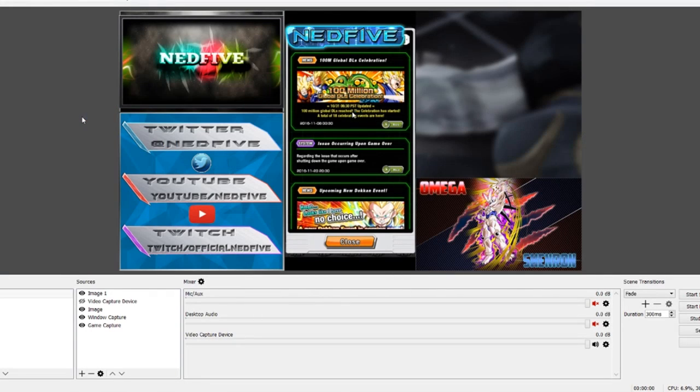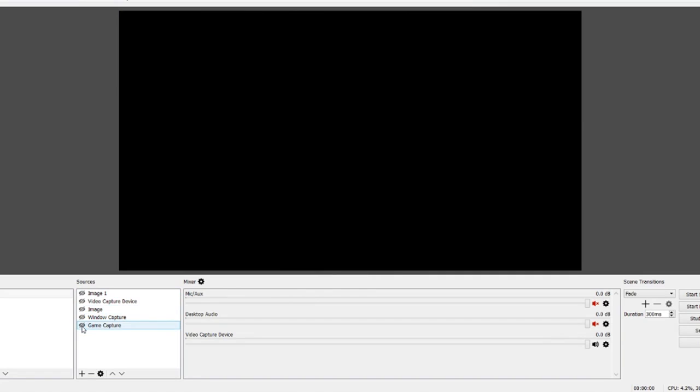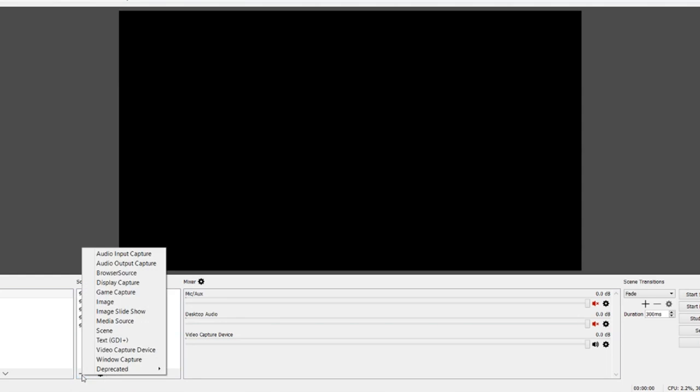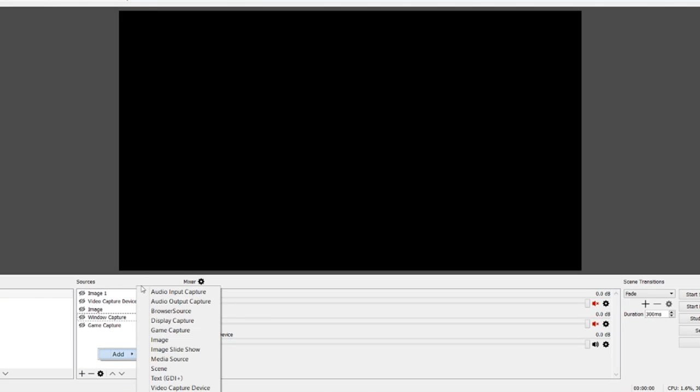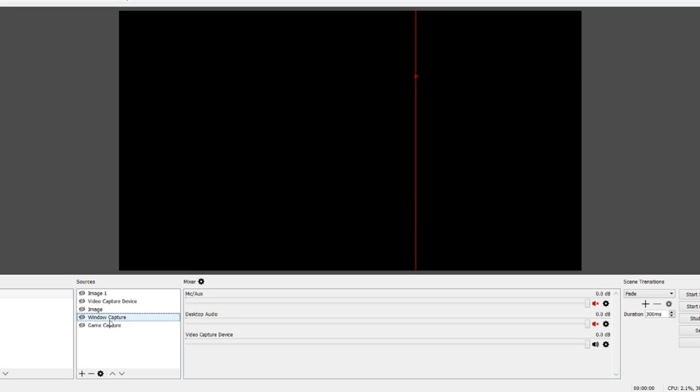Now, once you have that downloaded, you will be up with the screen. I'll actually have to hide all these things here, but you will be left with this. So you have this one scene, and you have no sources in here. The way to add sources and scenes, you can use the plus buttons to add them, and it'll give you that list, or you can right click and add. Same thing here. Right click and add, and then you can scroll through. And also, if you highlight a scene or source and click the minus button, it'll allow you to delete it like that.